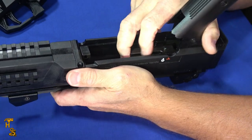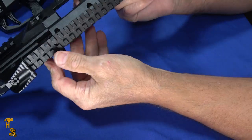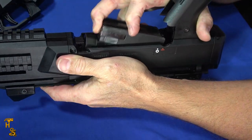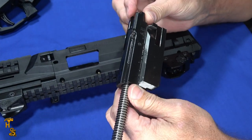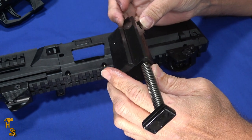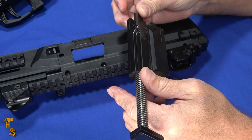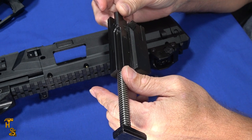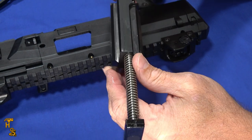Then there's a number of ways to get the bolt out, but what I found the easiest way to do it is to grab a hold of it, release this, and so I slid this down, and as you pull it forward, pull it up, and out it comes. It's got a rather large, heavy, bulky, kind of block-style bolt. This is a blowback gun, so there's no gas system in it. Nice thing about having no gas system is it's fairly easy to clean and maintain.